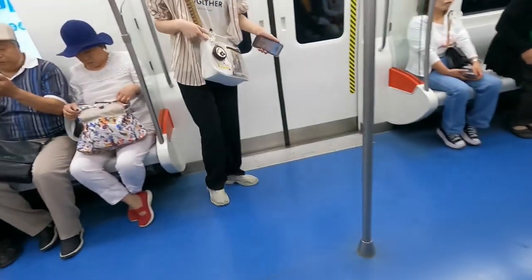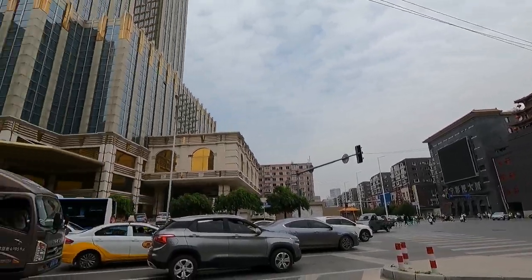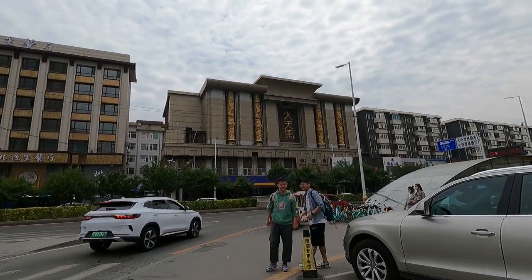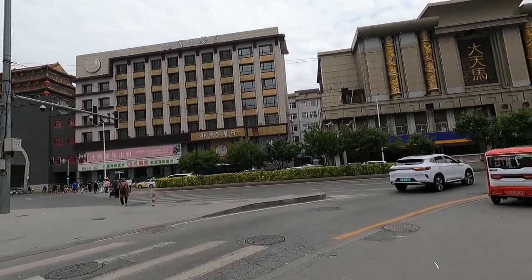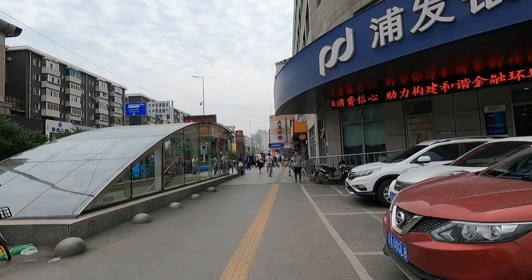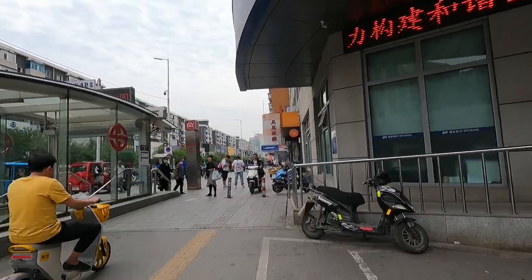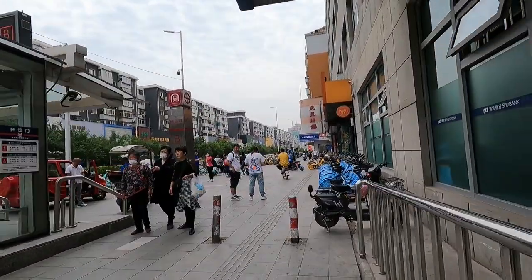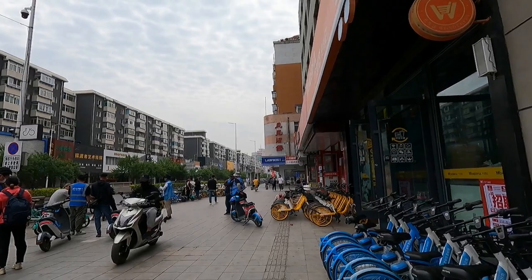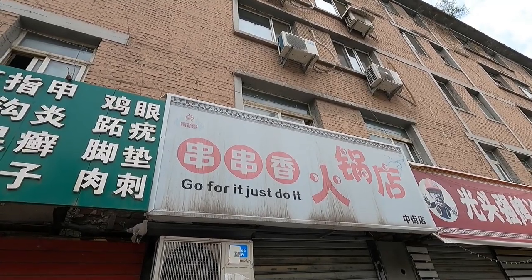We're back out into natural sunlight. There are a lot of options here in Shenyang for museums and stuff, but I don't like making videos where I just take you to museums — for most viewers it's going to be kind of boring, except for hardcore Chinese history buffs. I do want to go to one place I've been before — just a quick tour — it's the imperial palace from the Qing dynasty, built about 400 years ago. There's a very original slogan nearby: 'Go for it, just do it.'